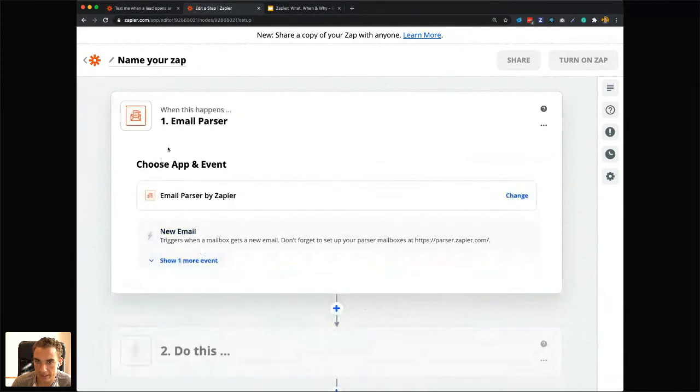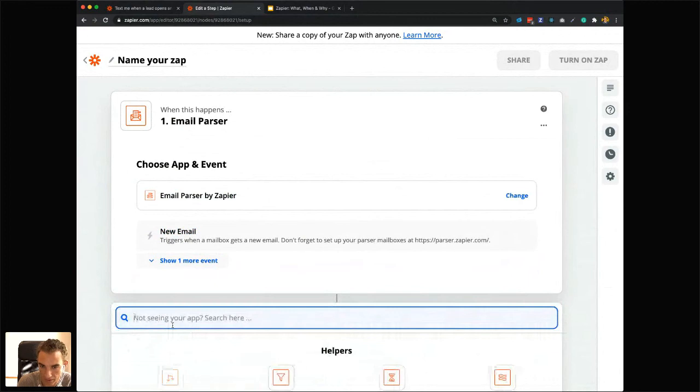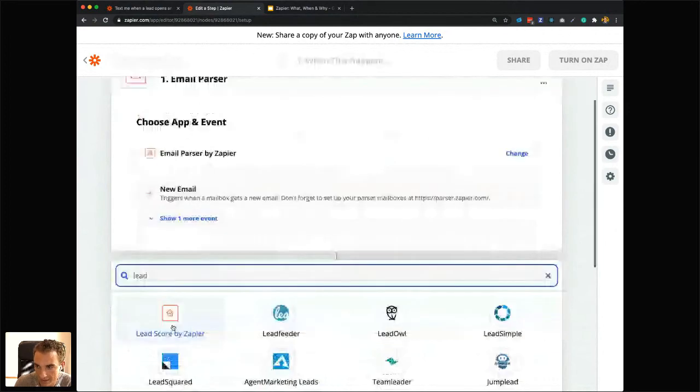So the email parser by Zapier, you can use to basically trigger anything based on a new email that comes into your inbox. It allows you to parse the data out of that email and then use it to trigger, let's say, LeadSimple and a process.